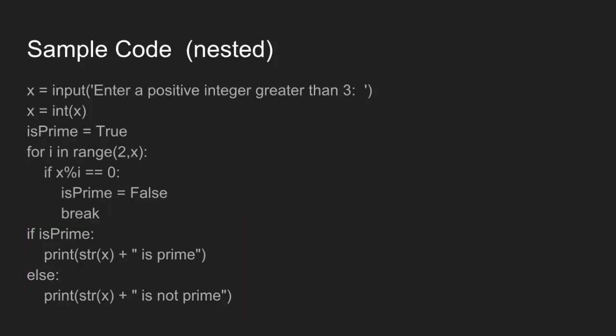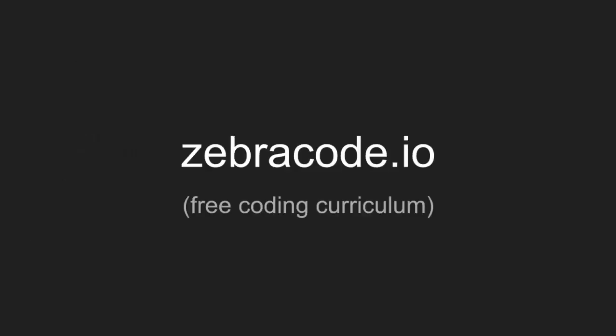So with all of this sample code, you can cut and paste it because it's available in the resource slides, and you can type the code in, execute the code, play with the code, edit the code, predict what it's going to be. That's the only way you're going to learn how to understand the sample code, is just to actually work with it. This is zebracode.io. Now let's go ahead and look at some demos on these same topics.